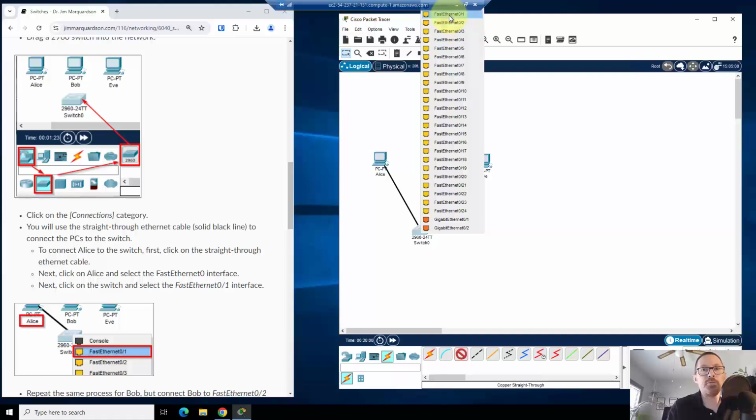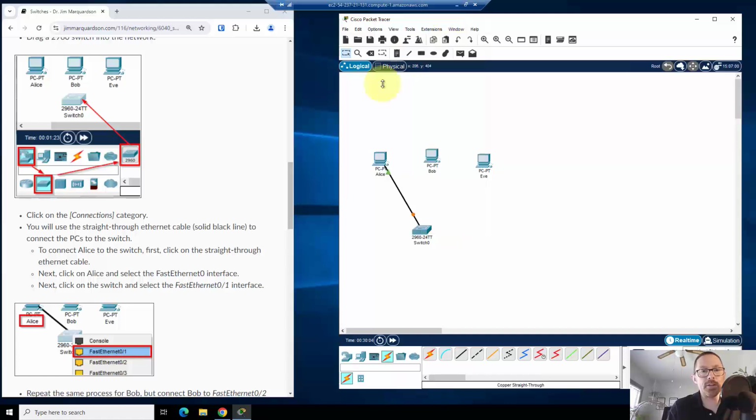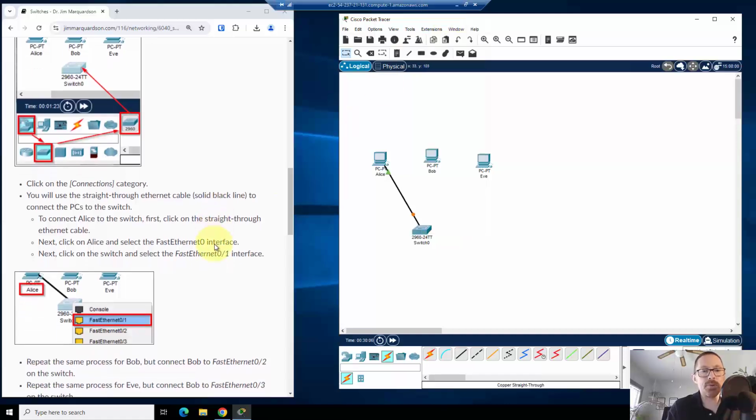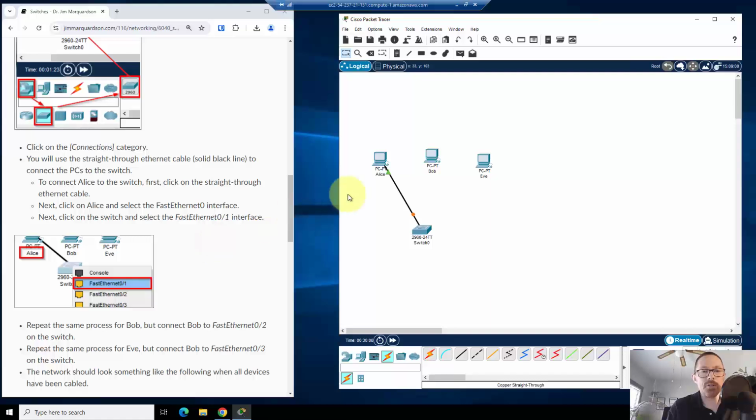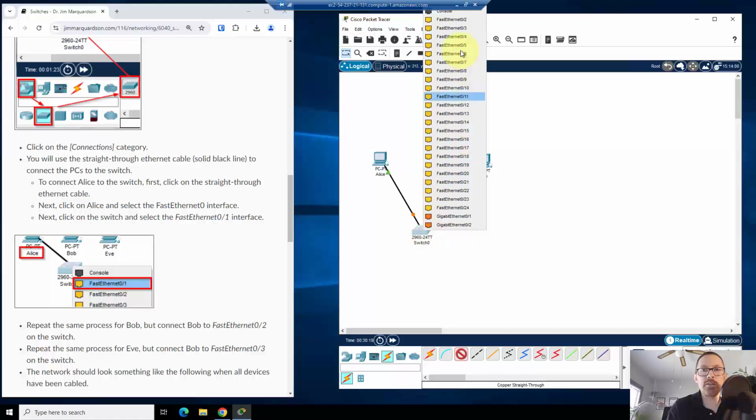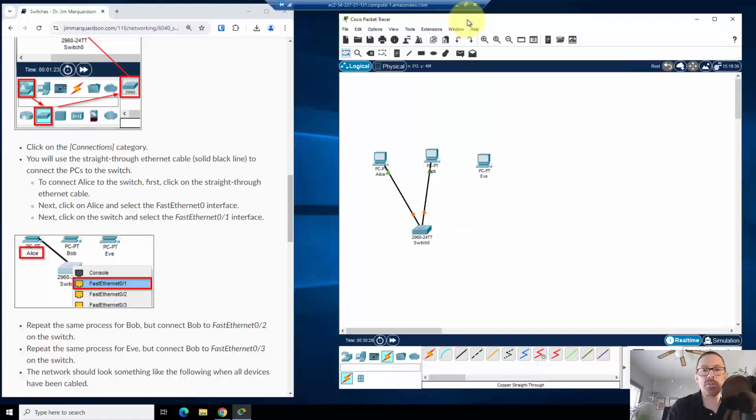I'm going to choose fast Ethernet 0/1 for Alice. Does it really matter? No, not in this case. So I'll connect Bob to 2. So I'll use that straight black line. Fast Ethernet 0 from Bob to the switch, and I'm going to notice that fast Ethernet 0/1 disappeared because Alice is already taking it. So for Bob, I'm going to select number 2 at the top, fast Ethernet 0/2.